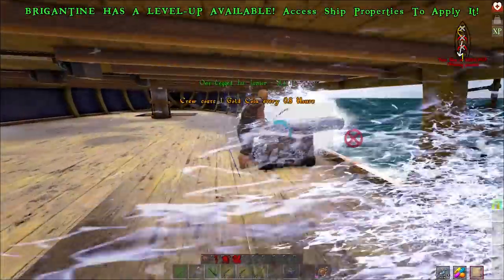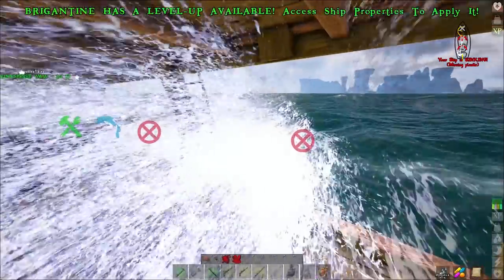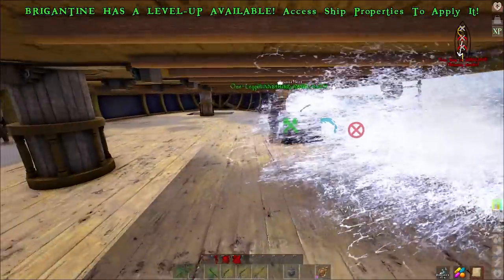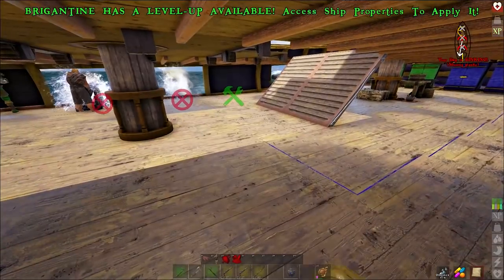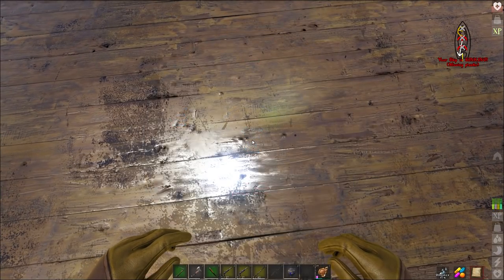Hey! We're sinking here. No, we are taking in some water. Oh, we'd have to make those panels again, huh? Yeah. Missing planks. We need the shipyard to build those, don't we? Oh, yeah. Come on, fix this thing. You stupid thing.